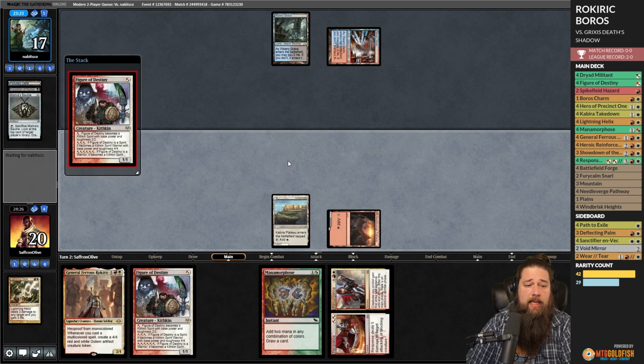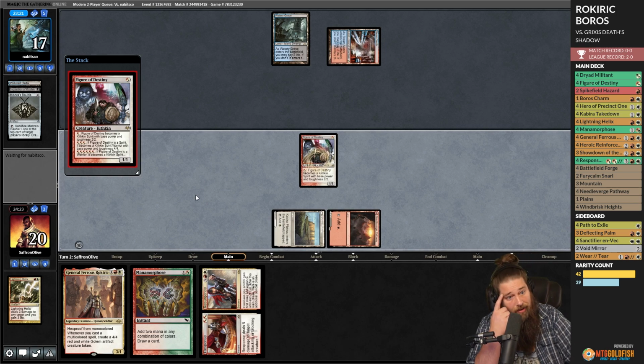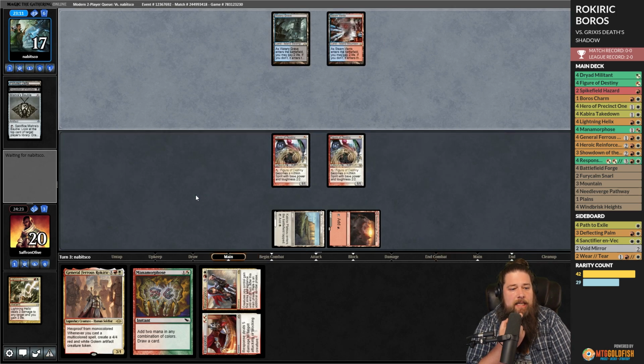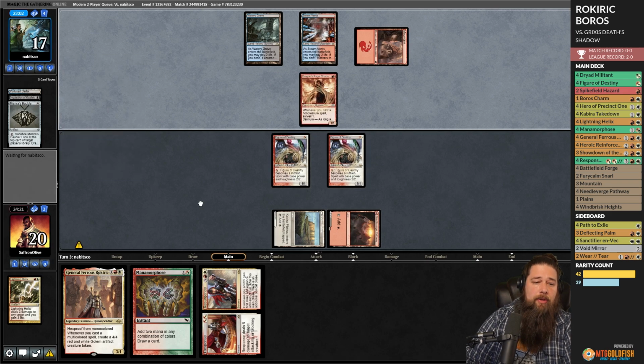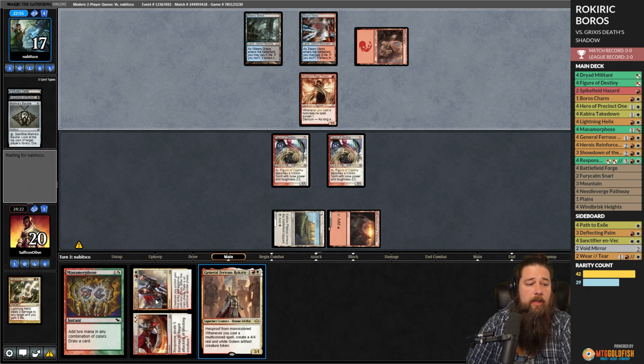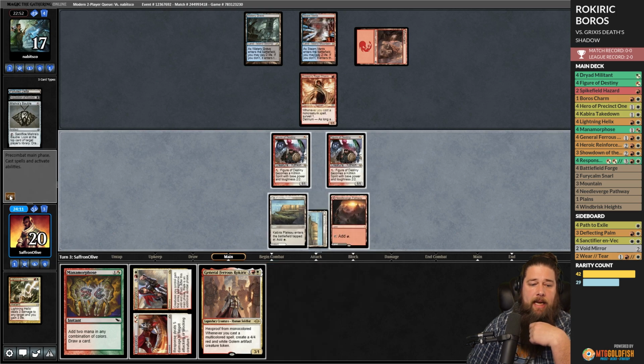Figure of Destiny. Figure of Destiny. Pass the turn. Opponent untaps. Well, we'd really like to get a land for this General Ferrous Rokiric. That would make things nice. I mean, we also need it to resolve, which might be asking for miracles. Opponent, Dragon Rage Channeler. Three card types in the graveyard currently, and passes. So we draw a tap land.